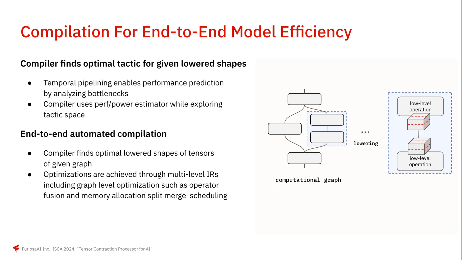The compiler takes any user model as input, generates an executable, and optimizes it for end-to-end model efficiency. For any given operator's layout shape, there is a static space composed of permutations of axes. In this architecture, temporal pipelining enables performance prediction by analyzing bottlenecks. Therefore, the compiler can select the optimal tactic from this tactic space based on performance and power estimators. Optimizing an end-to-end model involves selecting the optimal layout shape for all operators to minimize cost. When consecutive operators share the same layout shape, additional data movement can be avoided. This has a similar effect to performing model-wise fusion, compared to the traditional method of fusing just two or three operators.